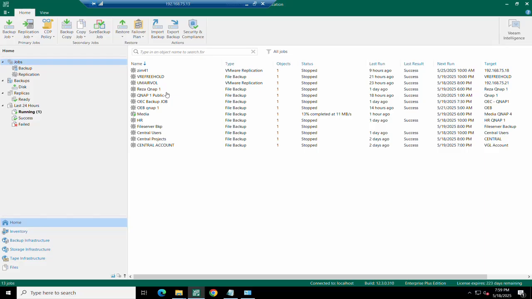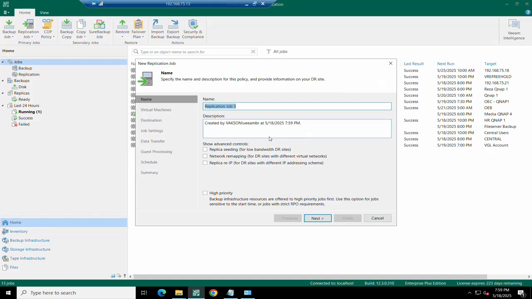So what I am going to do is create a replication job. Click replication job, create virtual machine. You need to select the virtual machine. Which virtual machine are you going to select? I am just giving a random name, VM1, VM1 replication.